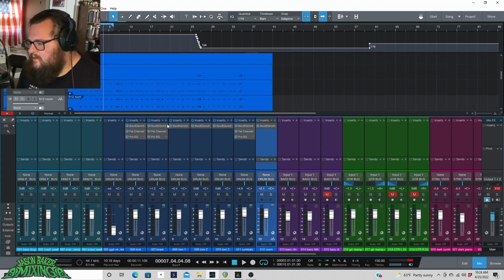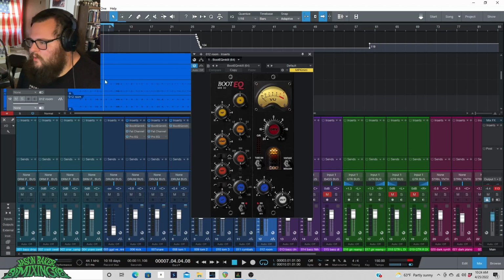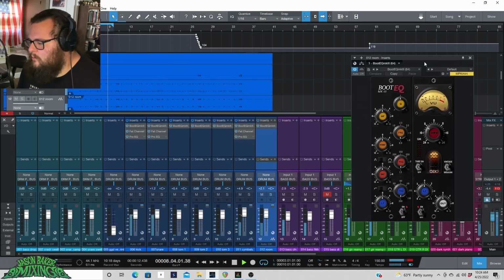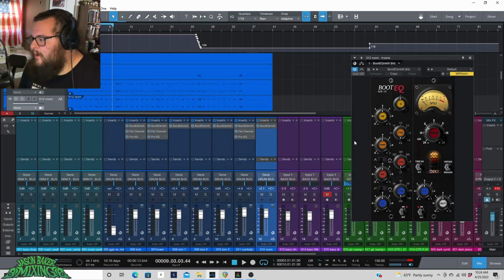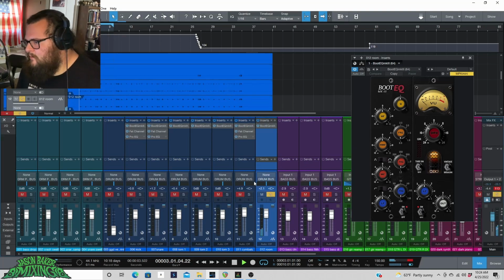All right, so the next thing that I'm going to hit is the drum room. Again, I like a little bit of a top boost on the drum room. If they're not too cymbally, if the drum rooms have a shitload of cymbals, I'll darken them a lot with EQ. But from where I was using this Get Good Drums library, I was able to back off the cymbals in the room mics, so that's not much of an issue here. See, there's barely any cymbal in there.